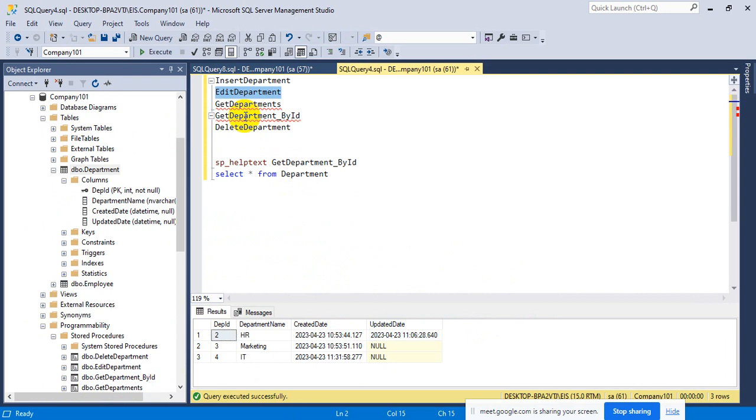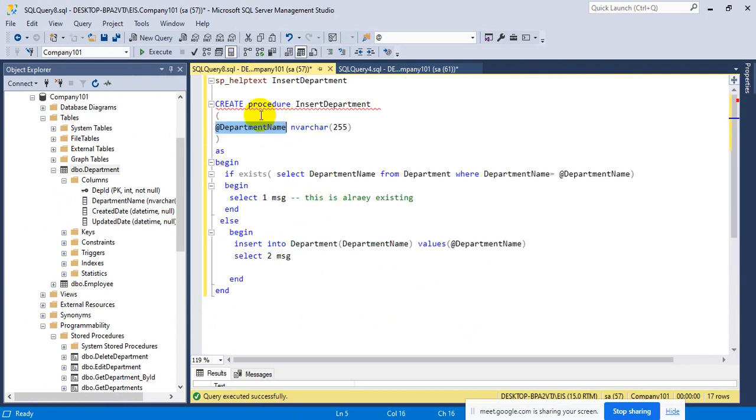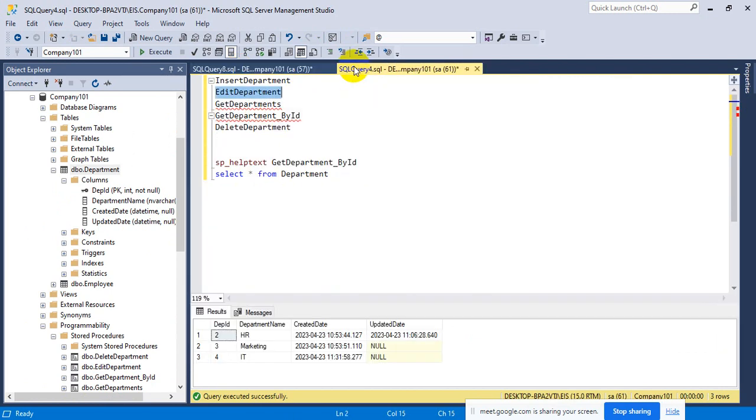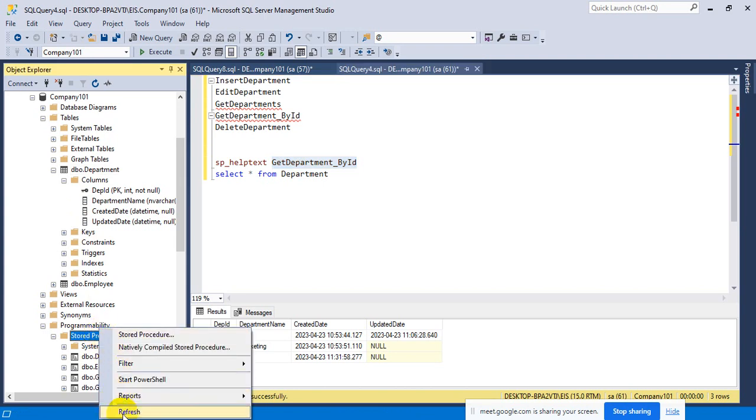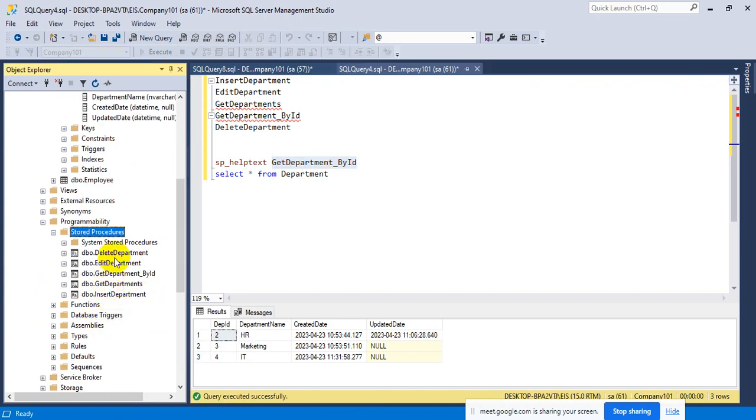Delete department by ID. Correct? So have we created it? Insert department and delete department. This one. Let me check whether we have created this stored procedure or not.